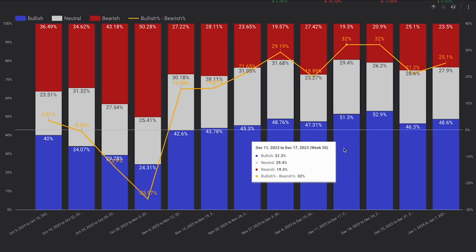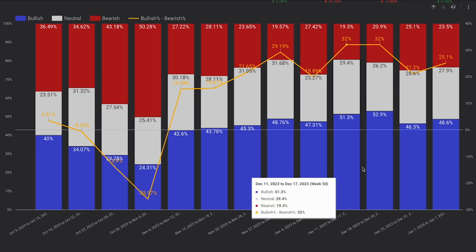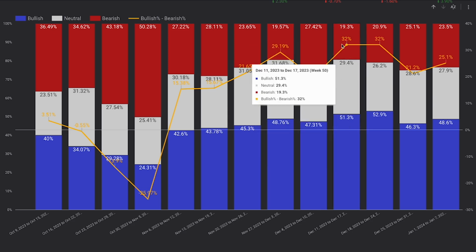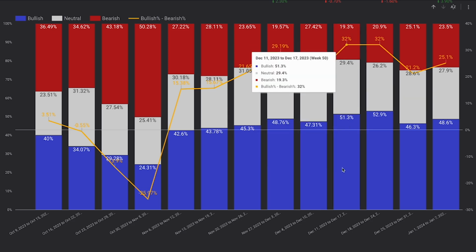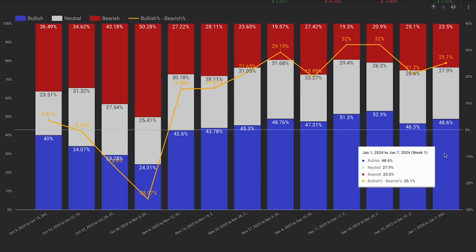This is when it was the highest going into that week of Christmas. People talk about the Santa Claus rally that sometimes happens in the month of December when everyone's out buying gifts and people are home for the holidays and doing all that fun holiday Christmas stuff. There's sometimes a Santa Claus rally in the stock market, and we can see that investors were very bullish overall. The difference between these were 32% bullish on the stock market leading up into Christmas. And even this week right now, January 1st to January 7th, investors are still bullish on the stock market.